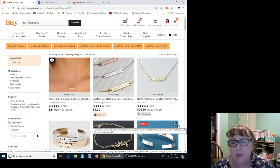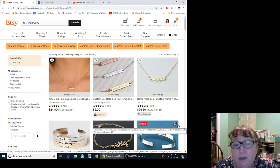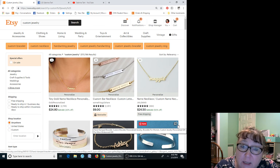because everything you make is going to cost you to make it. It's going to cost you to buy the supplies. So that's why you pick one thing that you want, so that you're not spreading your finances too thin, and you can get enough products in your shop to begin with to help you get found.